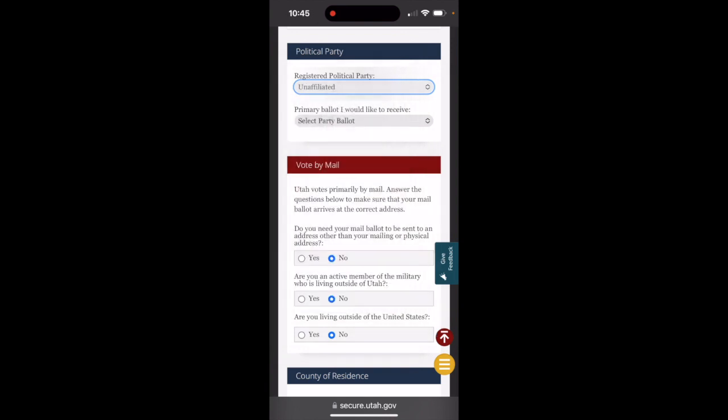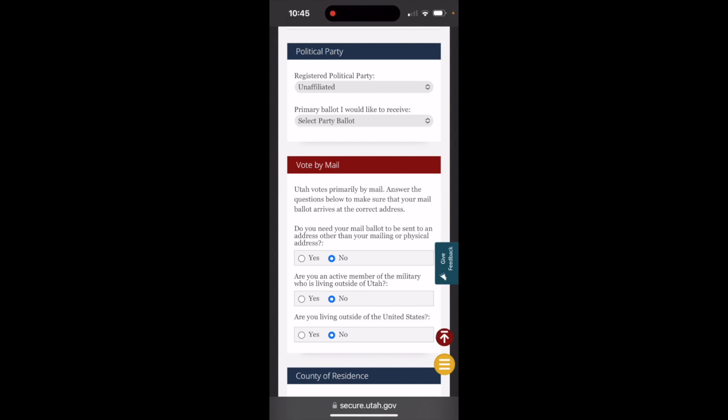Just so you know, if you're registered unaffiliated, that means that you may not be able to vote in the Republican primary, because you do have to be registered as a Republican in order to vote in the Republican primary. So that might be something you want to consider in terms of your voter registration. Talk to your parents about that and see where you're at, or talk to me and I'll help you understand what you should do on that one.